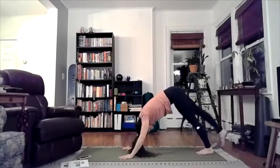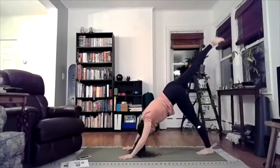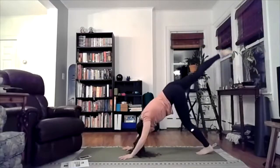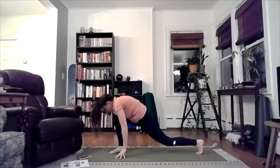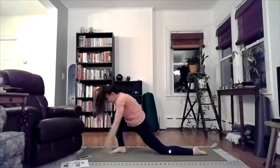Beautiful. Reach that right leg all the way up into the ceiling, bend the left leg and straighten it, bend the left leg and straighten it, bend the left leg and straighten it. Pull that right knee all the way forward. Step it in between your feet. Lower the back knee down. Untuck the back toes. Inhale, the arms come up.